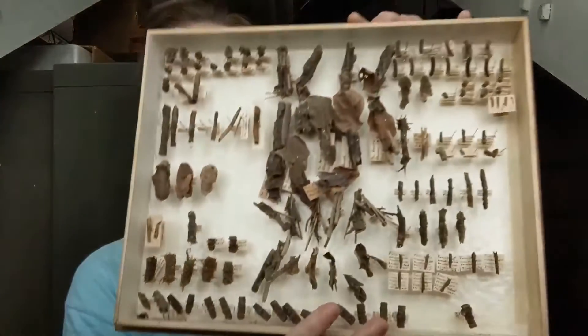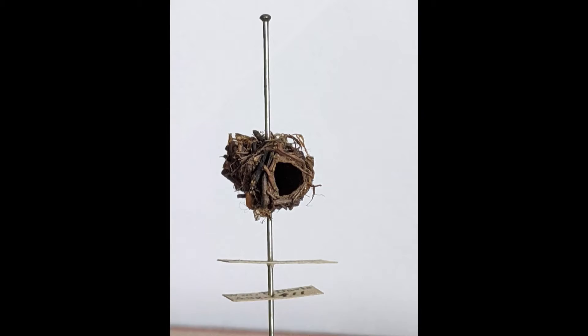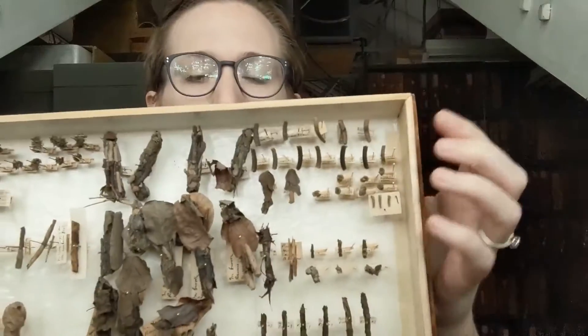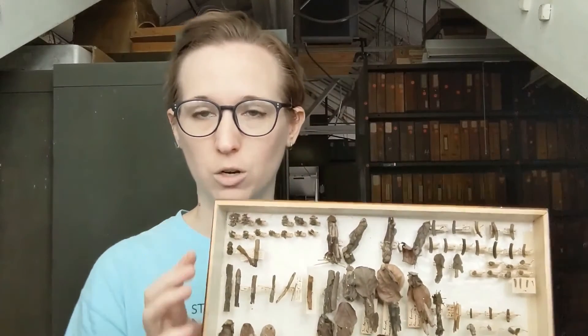The other ones — the case builders — build themselves these little cases out of whatever is available. They spin themselves these little protective cases, and that's what I want to share with you. So these are just some examples of caddisfly cases. Caddisfly cases are somewhat species-specific, definitely group-specific. Some only build them out of tiny little sticks, or maybe only use tiny little stones, or pieces of sand. Or you can see here in the center, there are a lot that are made of leaves and big chunks of wood. Usually you can tell which ones you're looking at based on those kind of characteristics.